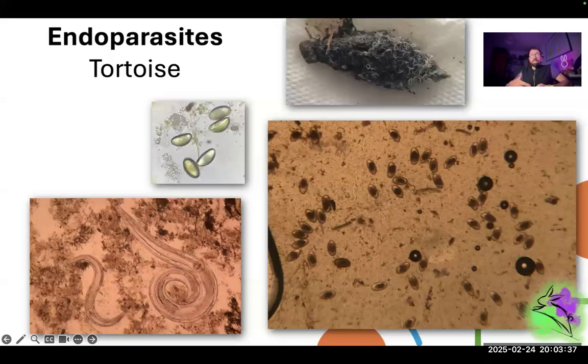Obviously, the problems, on the other hand, begin when this number is too high. And the number can increase, for example, when the husbandry is not optimal. This can cause a deterioration of the general condition, which inevitably also affects what happens in the gastrointestinal tract. Say that the tortoise is not kept at the right temperature, or the diet is not the right one, all these little things can allow the parasites to grow in number. Then we will have an unwanted increase of these parasites, which at this point can start to cause problems.